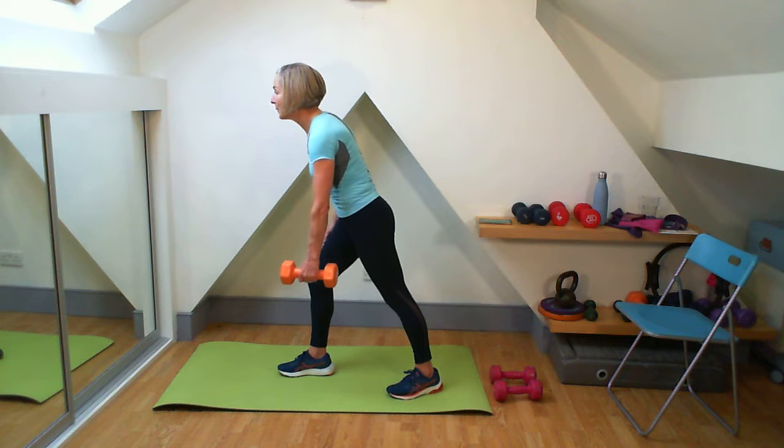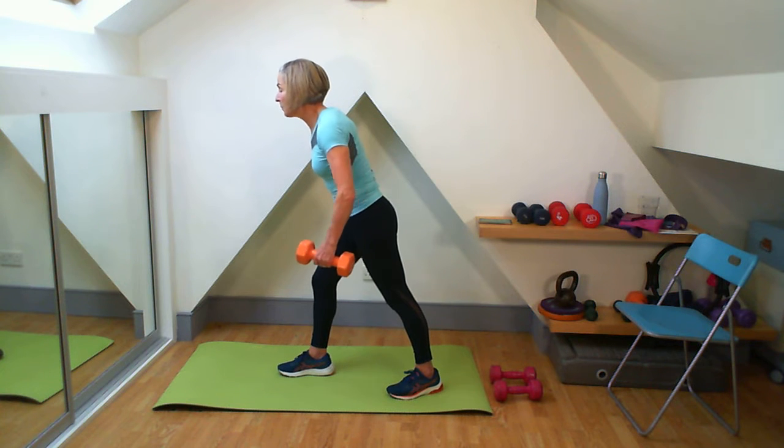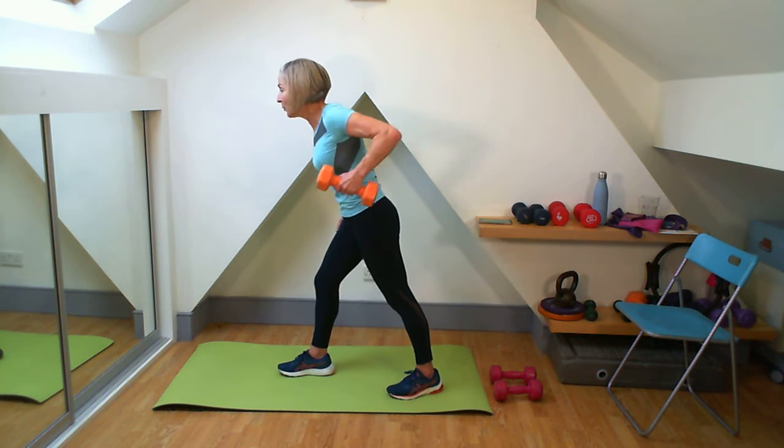Pull it back. Good, so I'm not turning my top half. I'm just getting that lift. I'm not using my wrist. Drive that elbow back. Then good, slow down. When I slow down, I don't drop forward at all on that.